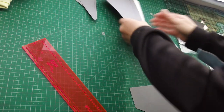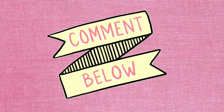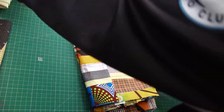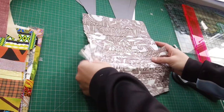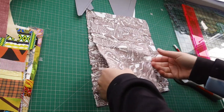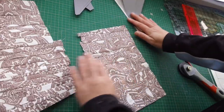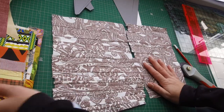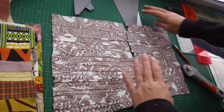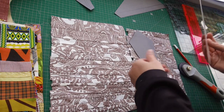I'll be using crumbs today — I've got brown crumbs, and I want to show you one crumb piece I made from the same fabric. I had strips and strips left over from using that fabric as a quilt backing — when you trim it all around you get all those strips left over, so I just stitched them together and now I've got a piece of fabric I can use. I'll use some plain fabrics as well just to show you how they look different depending on what you use.